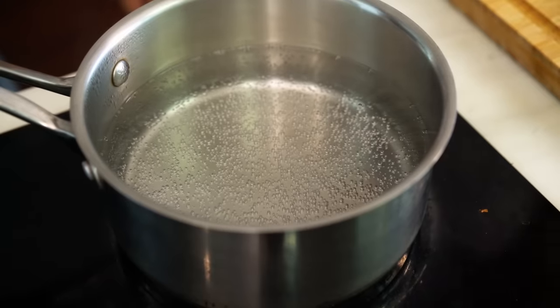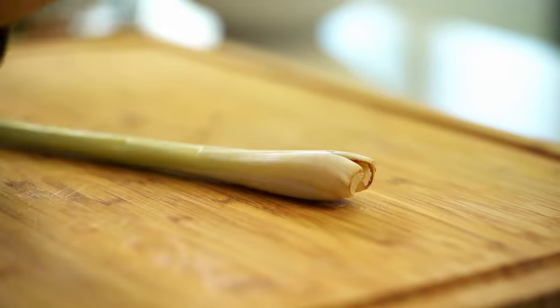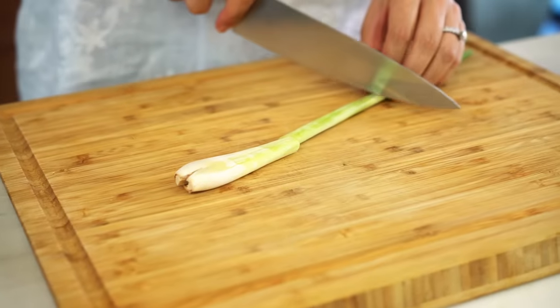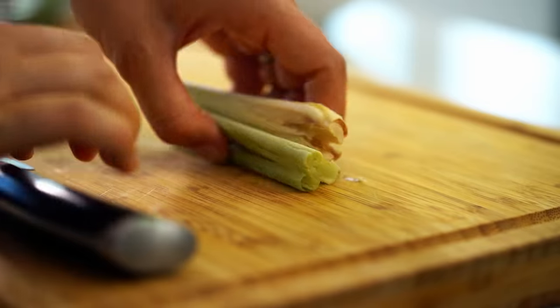Now for our aromatics. The thing that I love about this soup is it's pure magic — you're literally turning water into something that tastes amazing. I've got a pot of water simmering and then to that I need to add some lemongrass. You just want to bruise that with the bottom of your knife and then cut it into battens. Now that goes into our water — I've just got that on a low heat.